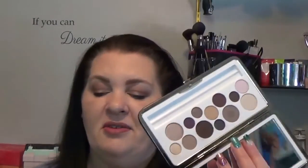So if you're looking for a nice neutral palette, this is it. It's not going to be your wham in your face palette. If you're looking for a nice neutral palette, I would suggest this, and it's $44. You have everything in here you need to make an eye look. There are shimmer shades, there are mattes. It's an unsung hero, I guess. I never would have picked this up if I hadn't watched Emily Noel's video on it. And I'm so happy I did watch it because I think I'm going to get a lot of beautiful looks out of this palette. But I will keep you updated on that, maybe in a favorites really soon. I have not tried it on my eyes yet.